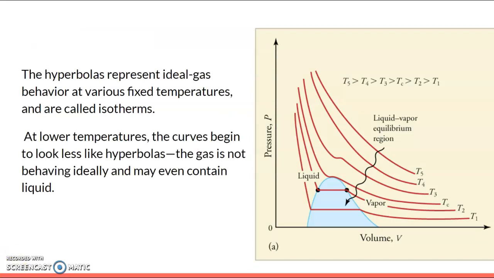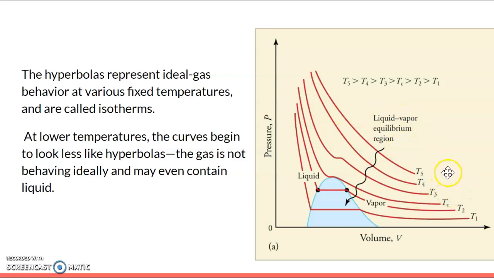Like I mentioned before, gases at higher temperatures behave ideally. When we look at these shapes, the T's represent temperature. T5 is the highest, and it gets smaller and smaller after that. We have the most hyperbolic shape here, and T4 is still a hyperbola. But once we get to T3, a cooler temperature, we have a kink in this pressure-volume graph. This is to say that our gas is no longer behaving ideally, because if it were an ideal gas, it would have a smooth hyperbola here. So things are getting a little wonky, but that's okay.